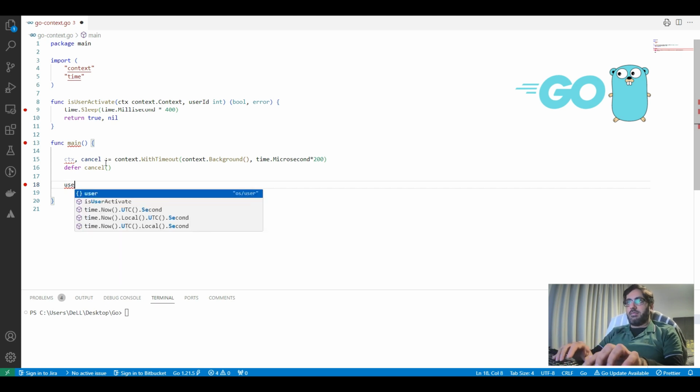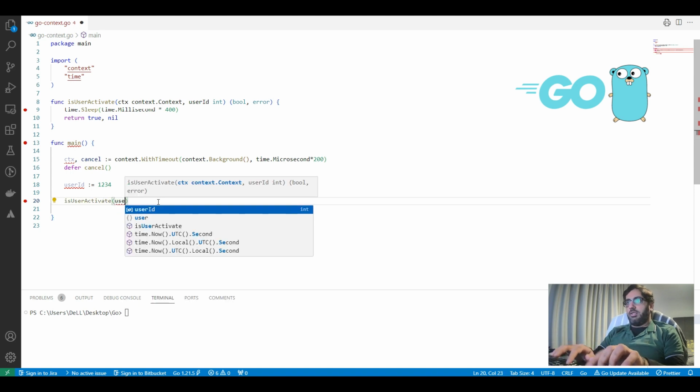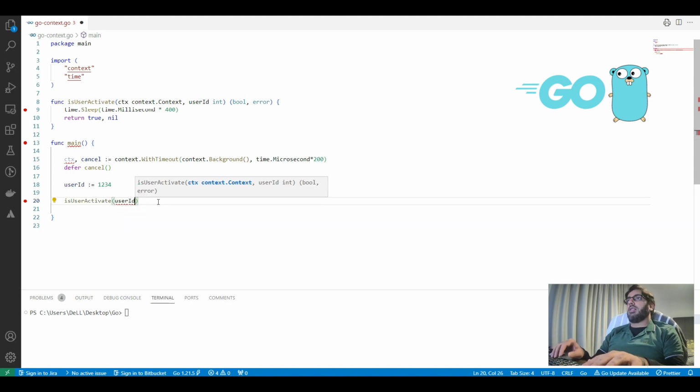We can say userID := whatever integer, and let's call the function which we have here, isUserActivated, pass this userID, and pass the context which we have here.